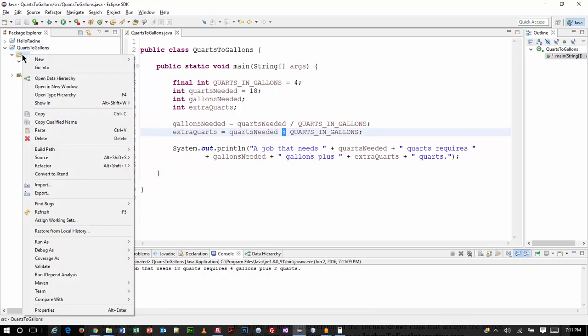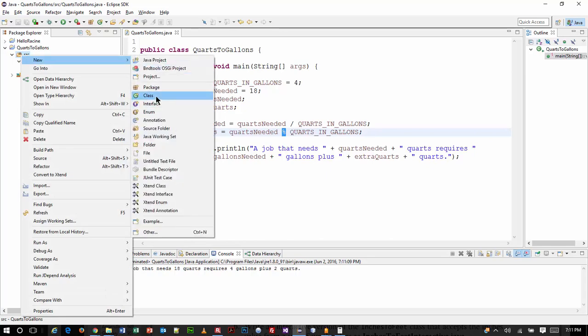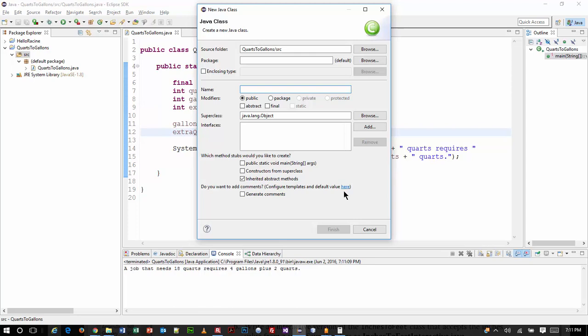So what I'm going to do here is right click on the source folder again. See, I'm right up here. We're going to do a new class, and I am going to call it quarts to gallons interactive. Now, this author will do this often. And it's kind of a twofold thing. It's like, why don't we just go right to doing this? The reason is very simple. When you're coding, one of your best problem-solving techniques is to just brute force make something work.